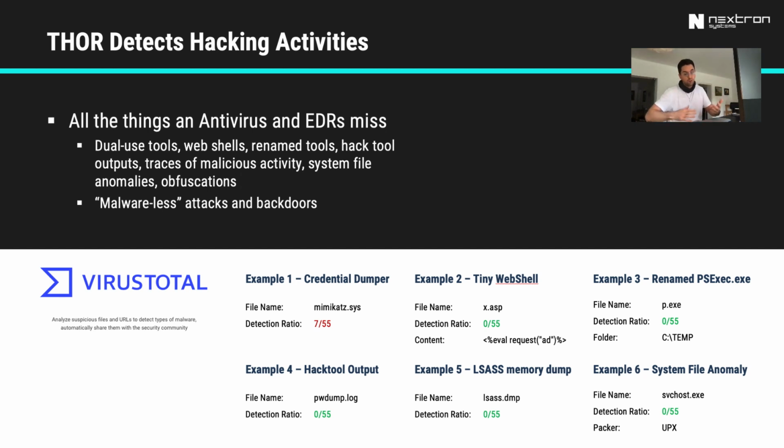So THOR and THOR Lite are designed to detect things like the hack tools that get released every week, and we try to write and deploy rules for these new hack tools as soon as possible. So Mimikatz here is just an example, but in the past, Mimikatz and other password dumpers were not detected by antivirus solutions. They were classified as possible unwanted application, PUA, and often out of scope.